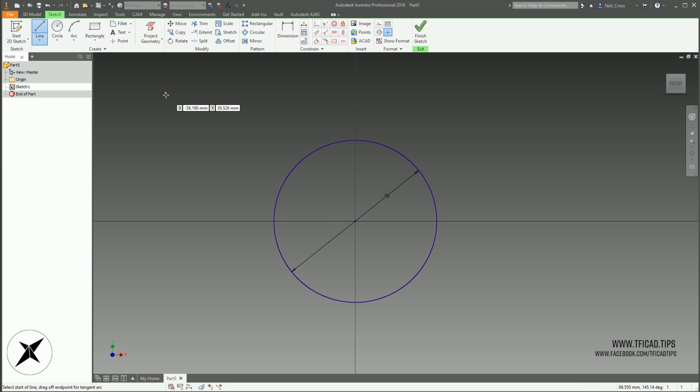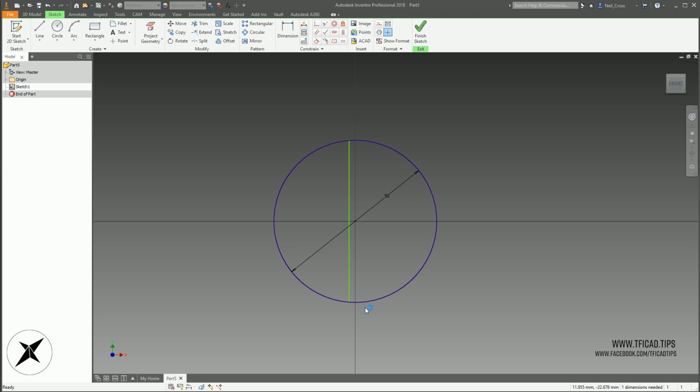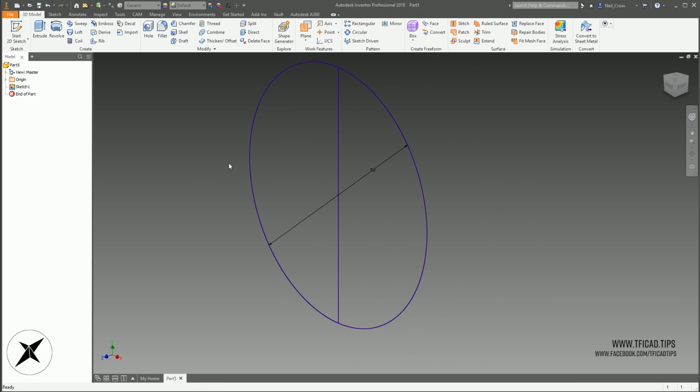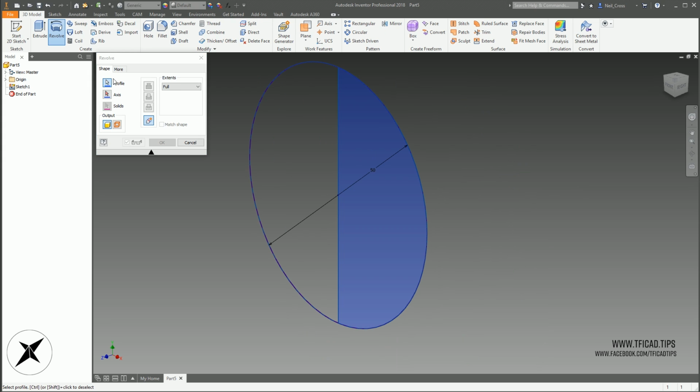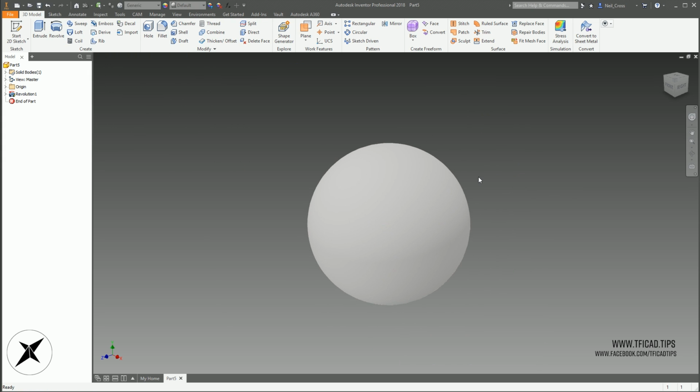So I'm going to draw a line, and there'll be easier ways of doing this, but you know what, I don't care, this does the job. So this is going to be a center line, and it has to intersect the circle. Now the reason I'm not using an axis is because I need this to separate the circle into a semicircle. So I'm going to do a coincident constraint and then snap that line onto the center point, and that separates the circle into semicircles. Finish the sketch, and then we can revolve that half using the center line as an axis. There we go.